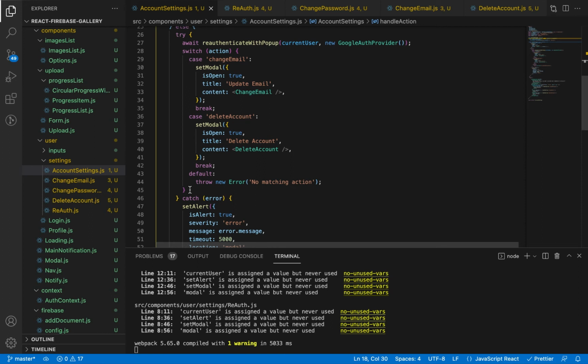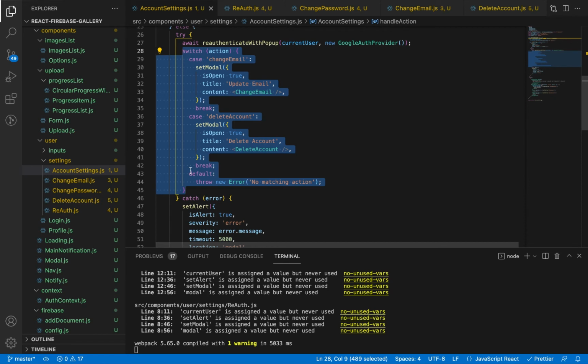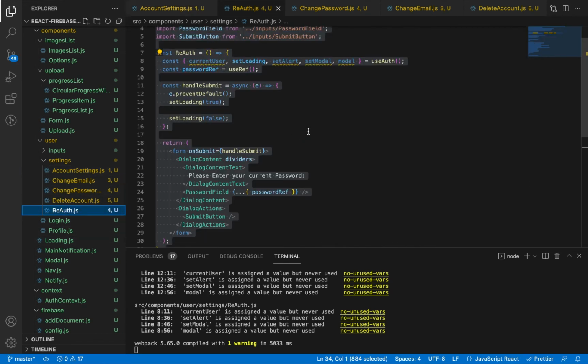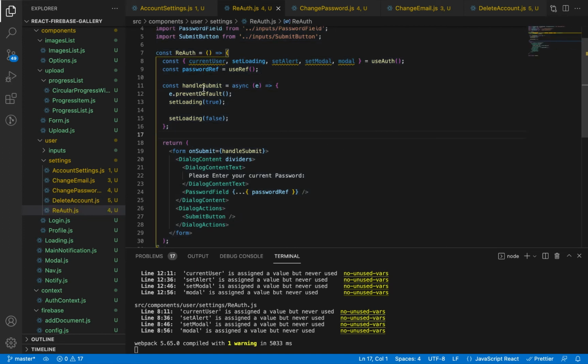Let's copy the whole switch code and use it in re-auth. We'll use it here also when we check the action type. Let's add our code between set loading true and false. Let's create a credential.